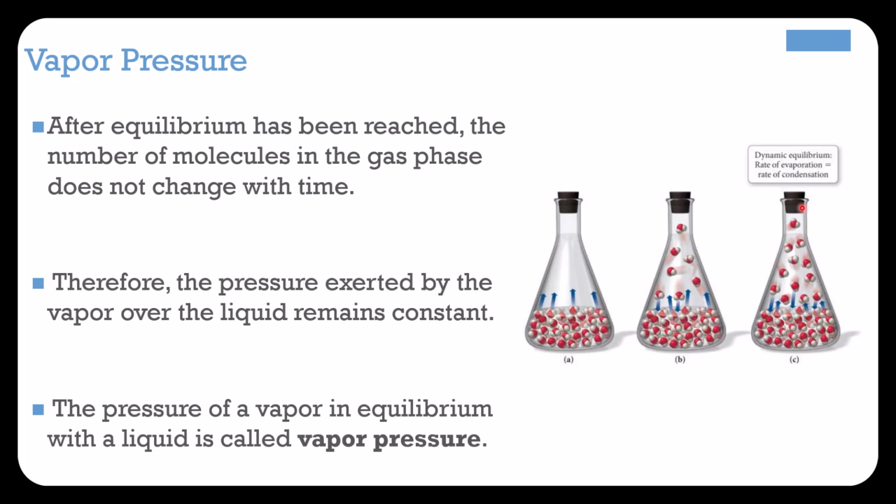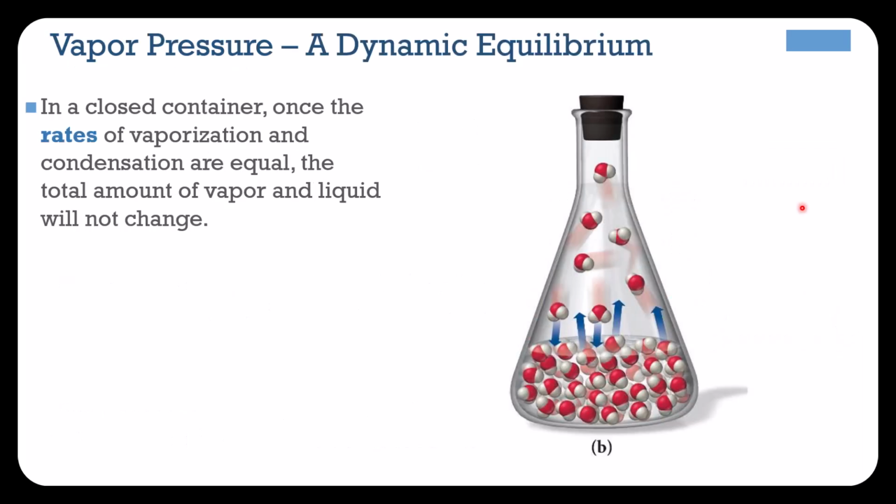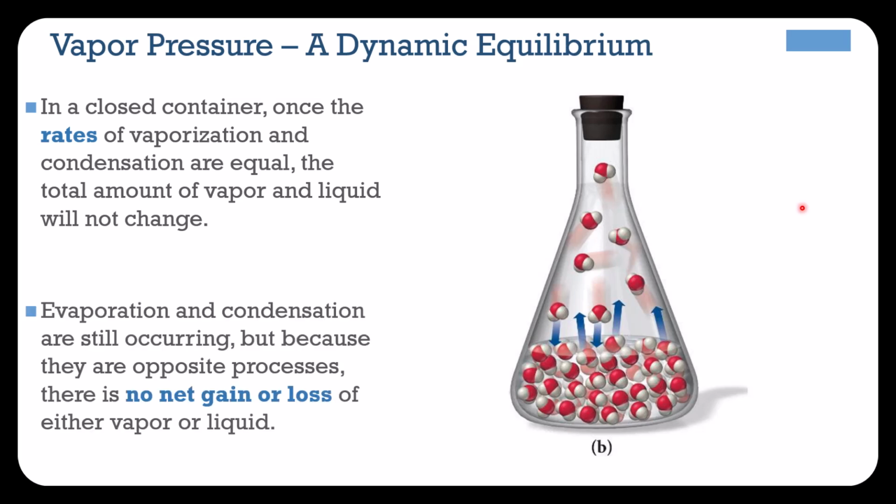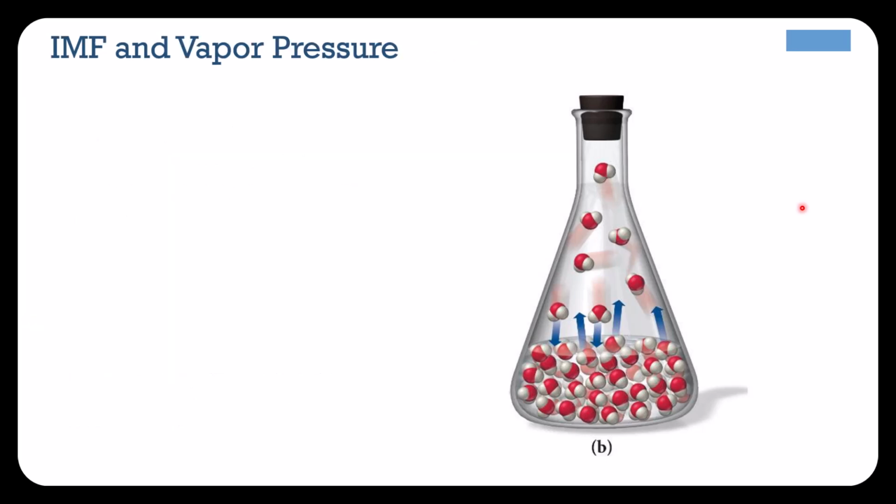How does that relate to intermolecular forces? This slide is just saying in words a lot of what I've already said, so I'm just going to click through it. Read it on your own time to really understand this dynamic equilibrium, but I've said all these things already. So intermolecular forces and vapor pressure. The number of particles above the liquid is going to determine the vapor pressure. Now let's think about how vapor pressure would be affected by intermolecular forces.